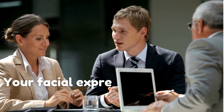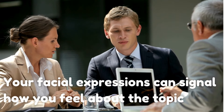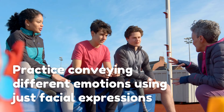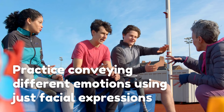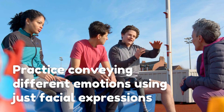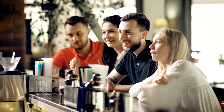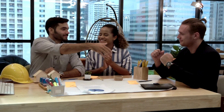In conversations, your facial expressions can signal how you feel about the topic, even if your vocabulary isn't extensive enough to describe it fully. For example, if you're explaining something and your listener looks confused, raising your eyebrows or slightly tilting your head can show that you're acknowledging their confusion and willing to clarify. Here's a practical tip: practice conveying different emotions using facial expressions alone. Try pairing these expressions with simple English sentences in your practice conversations. You can watch a movie or TV show, pause after an actor says something, say that same sentence and put on the appropriate facial expression. Record yourself — recording yourself on video is really helpful.